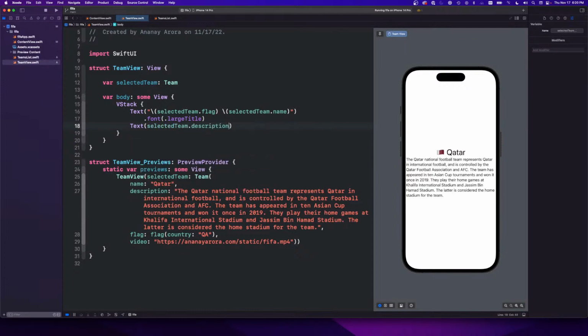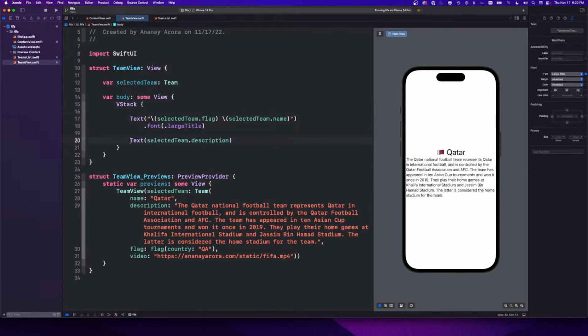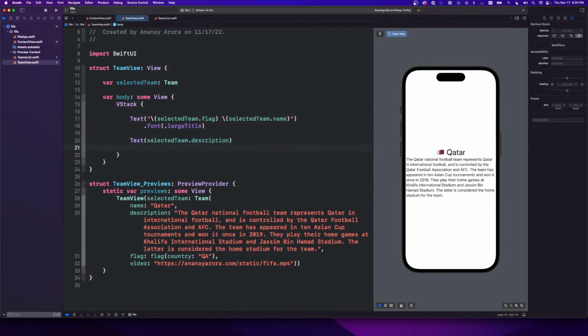And you're going to see the description of that team pop up, in this case, Qatar. Everybody good up to this point? Need help?